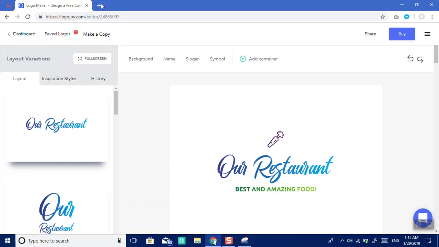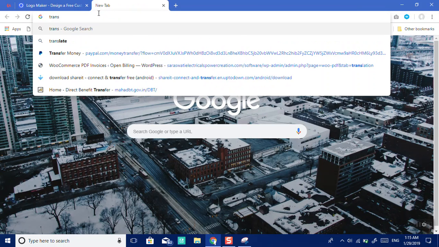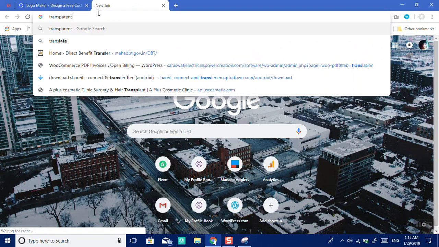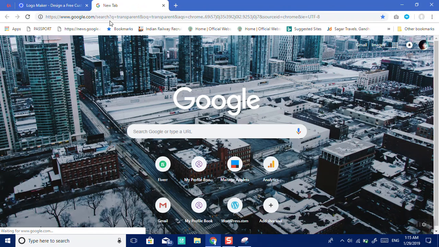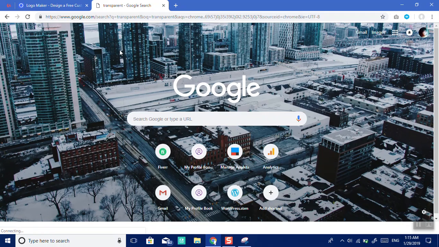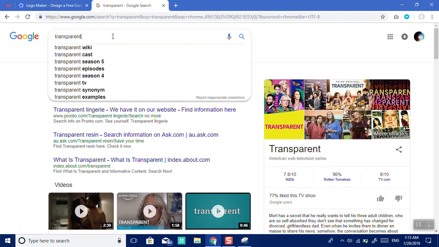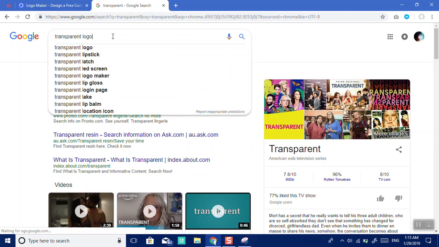Okay, so let's try to make it transparent. To make it transparent, we will find a tool that will make the logo transparent. Search for transparent, and then try to find transparent logo, and you will get a link.